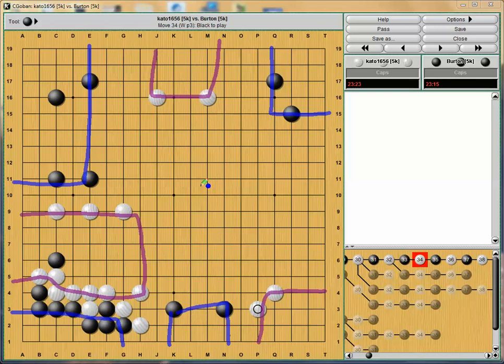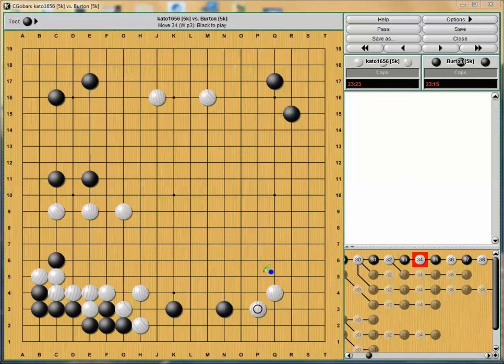However, white gets Komi. So after Komi, in terms of territory, the game looks maybe only about 4 or 5 points in favor of black. But that's okay, because white has a nice target here. So white will be able to get compensated by attacking this.